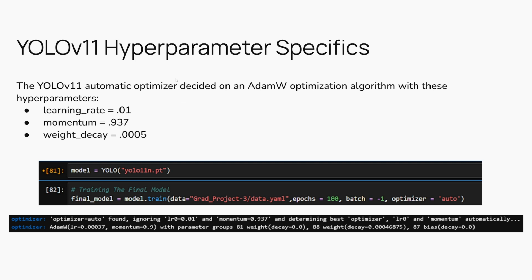Hi, my name is Tanner, and I'm going to start by going over the YOLO version 11 hyperparameter specifics. As you know already, we've decided to train the model on YOLO version 11. Specifically, we decided to train on the nano version instead of the medium, large, or extra large versions, because the larger versions are known for taking up more computing power and more memory, and it's already pretty hard on the system if you don't have good specs.